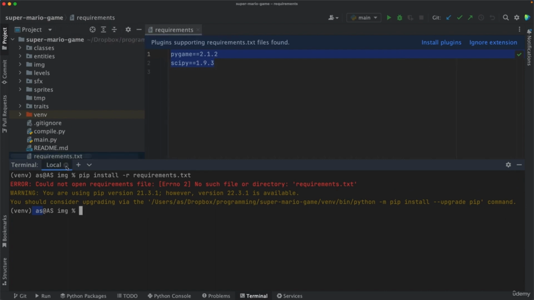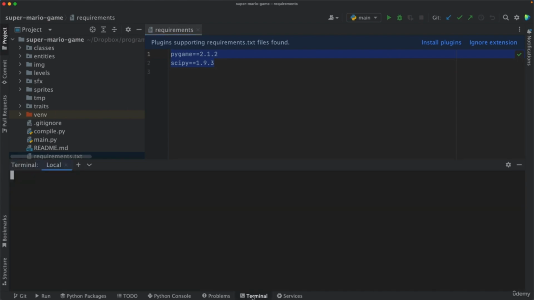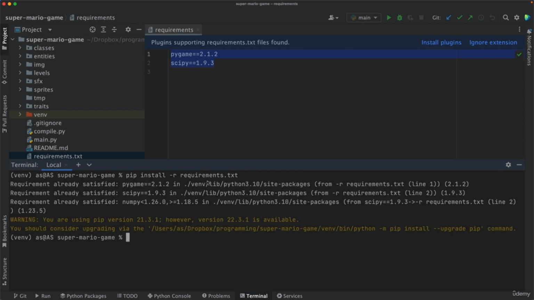So perhaps I need to just close this terminal window and open it again. So try again, pip install -r requirements. Yeah, this time it recognized my tab key, so I can type in the name, press tab to autocomplete it, and then you want to press enter.